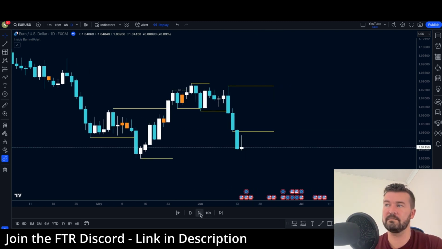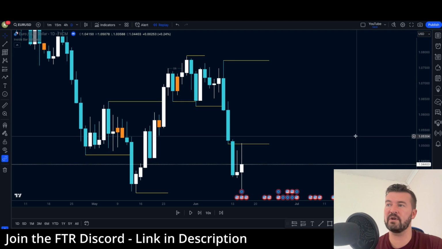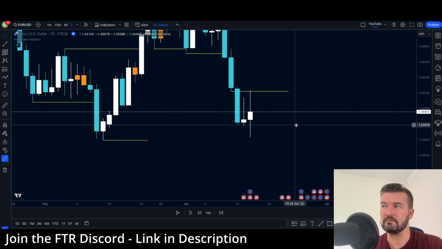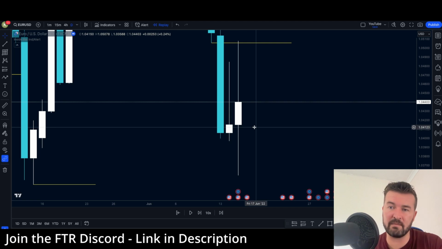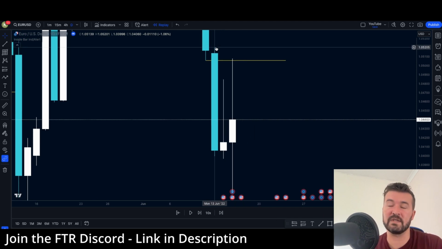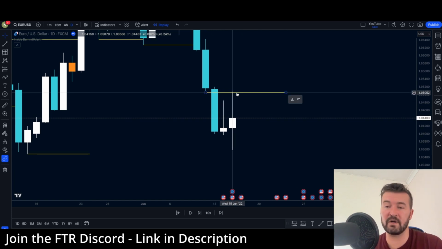Okay, let's go again. That was a break lower. So this is one thing with TradingView, which a lot of people won't understand. Just going to zoom in. This might be a bullish candle on TradingView because the color is different, but it's actually a bearish candle. Reason for that is we didn't create a new high, but we did create a new low. We got the close in a bullish position, but the overall candle was still bearish. So chances are the next move is going to be bearish. Okay, and that's what happened. Actually, we got an outside bar, and it was bullish in the end on the close, but we still pressed down lower. Okay, so just something to be aware of.